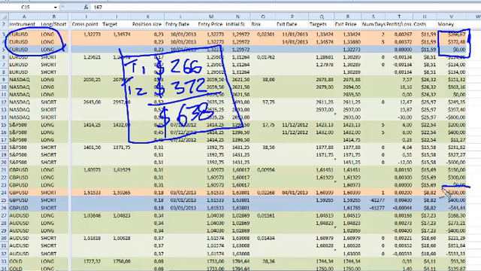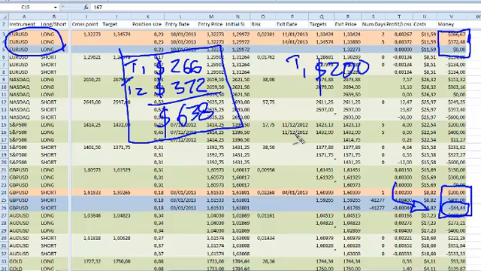Our British pound to US dollar short trade has been a slower trade. Here's the detail over here. Our T1 target has given us a profit of $200, and our trade 2 and our trade 3 are both still open. So we haven't taken any profit out of them yet. As you know, I've adjusted the stop, and so you can see I've adjusted that stop to provide a loss of only $44. So the worst that can happen in this trading opportunity is that the market turns against us. It doesn't look as if it's going to, but it might. If it does, then we'll lose no more than $90 from our trade 2 and trade 3 together.